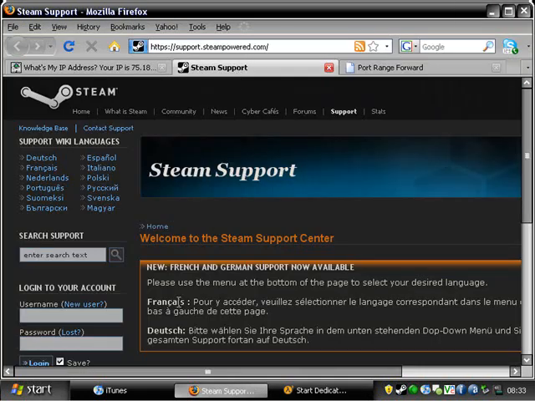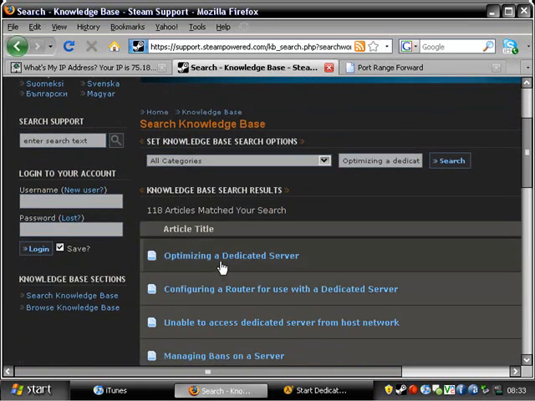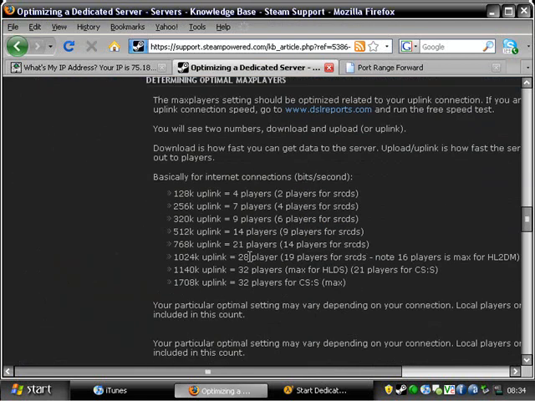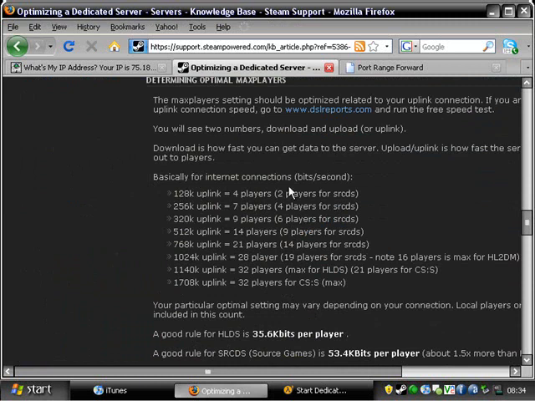If you go to Steam support and you go over to search and you type in optimizing a dedicated server, and you search that, it could take you a few seconds. Okay, and you go down to optimizing a dedicated server, and you scroll down until you find the upload connections versus how many players.